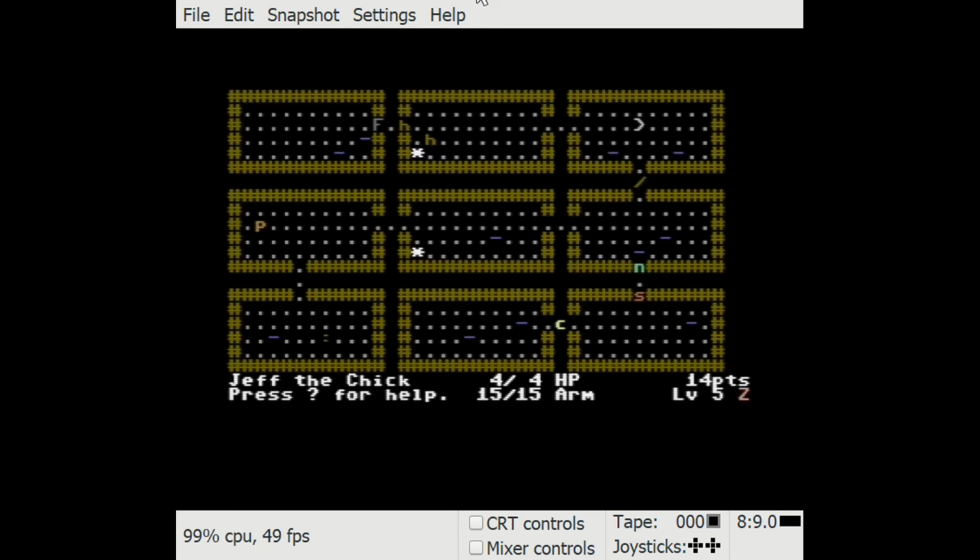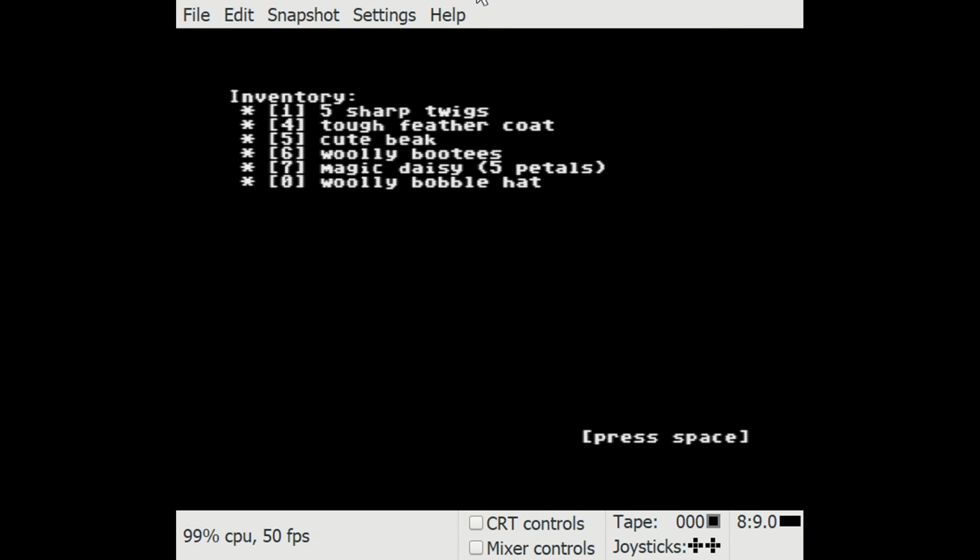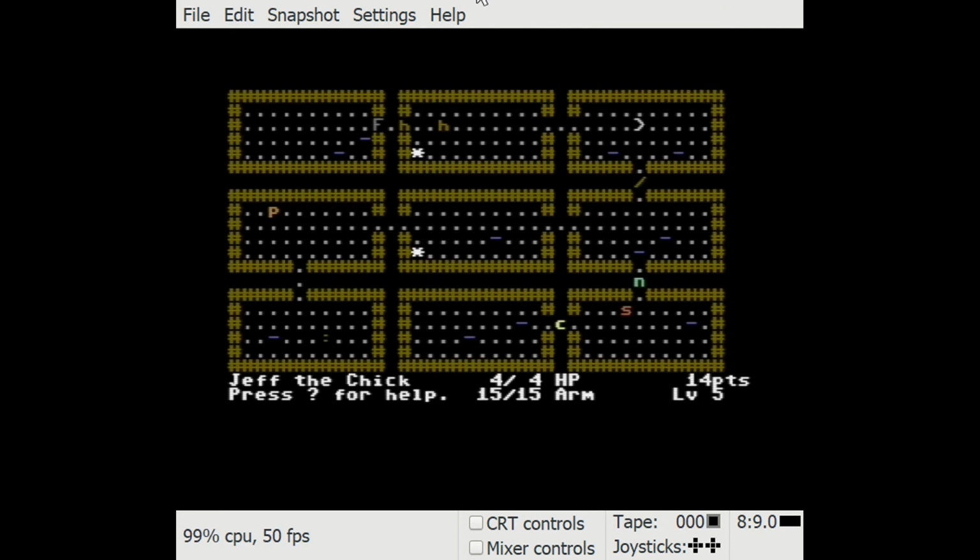H. P for pickup. I don't know why it never occurred to me to write down the VI keys before in any other game we've played. You charge from the magic daisy. Okay. Your magic daisy now has 5 petals, and we can see that reflected right there. I don't know what the woolly bobble hat does either. Is that also armor? I don't know.